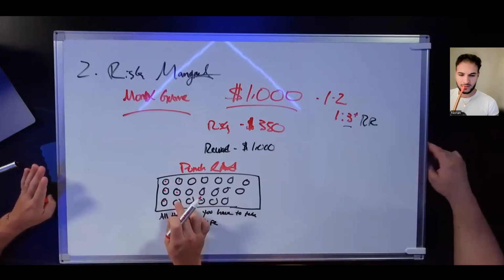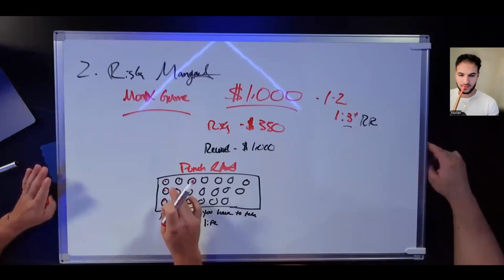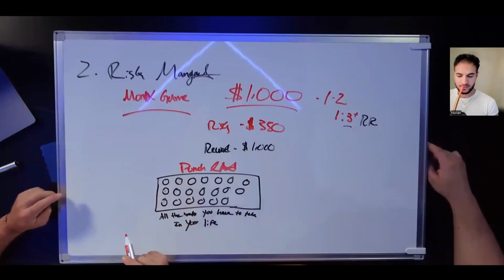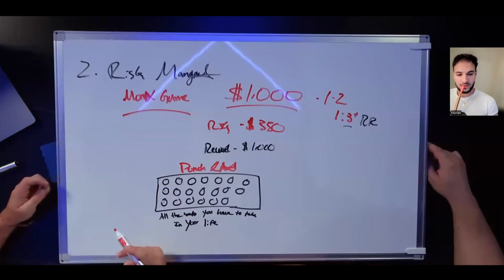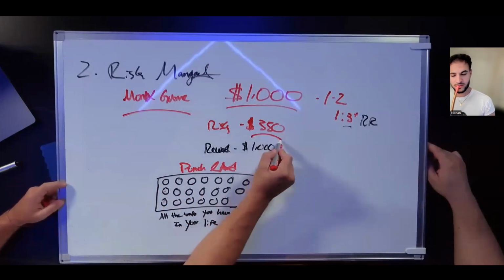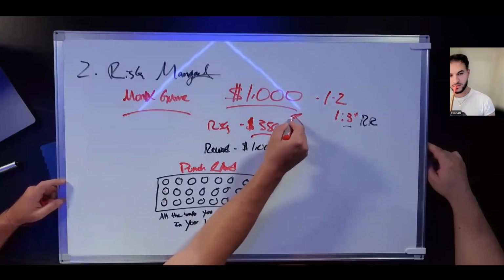So what is that going to make you do? That's going to make you be very selective on every single trade that you're going to take. You're going to think 2 times, 3 times, 4 times before you enter that first trade because of the importance and the impact that this risk has on your $1,000. So whenever you go take your first trade, whatever it is that you decide to risk, you need to make sure that that trade is 100% worth risking those $350.